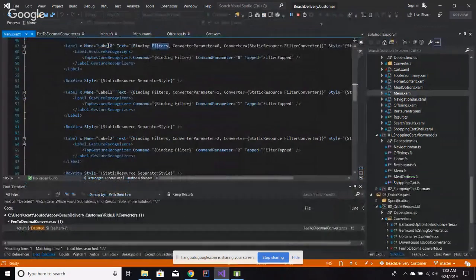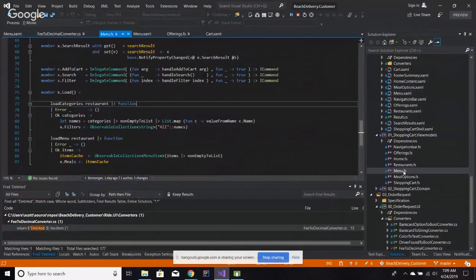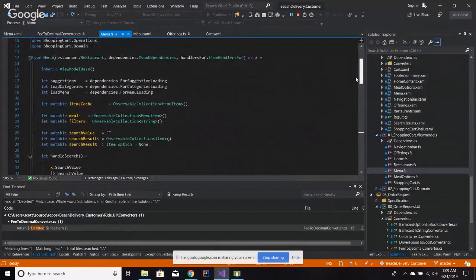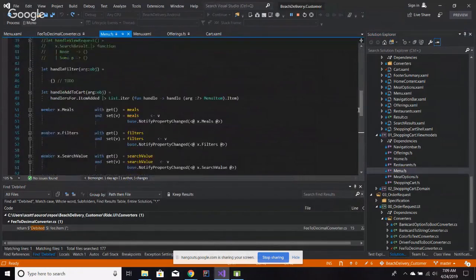Binding filters. The name is label 0, label 1, label 2, whatever. They're all binding to filters on my view model, which my view model is this menu view model right here. Okay. And so this is what I need to update.